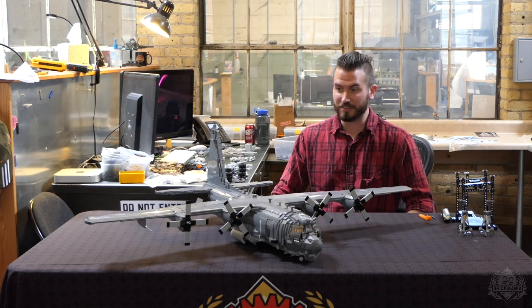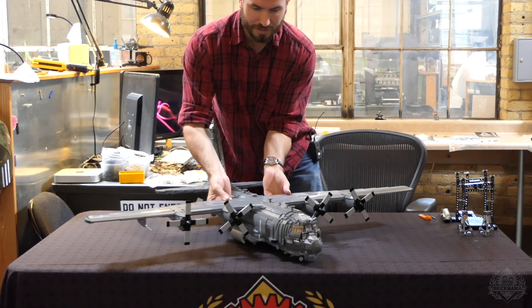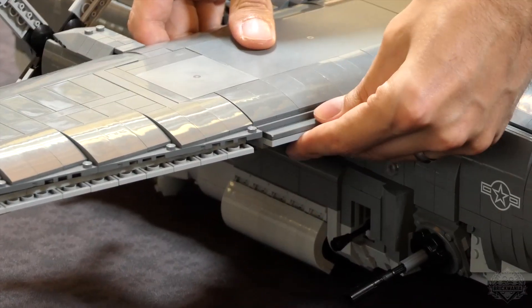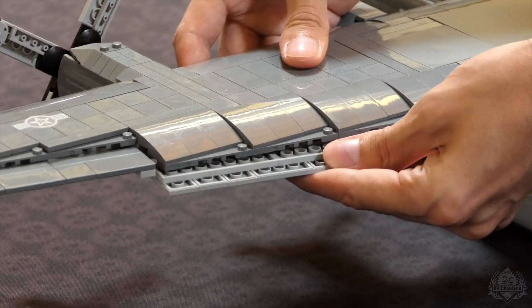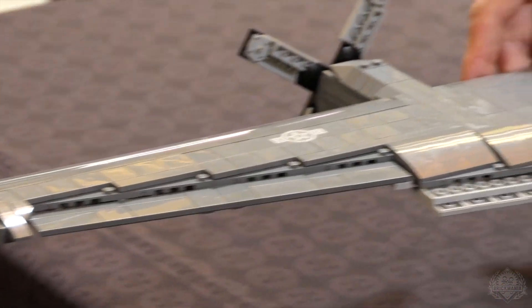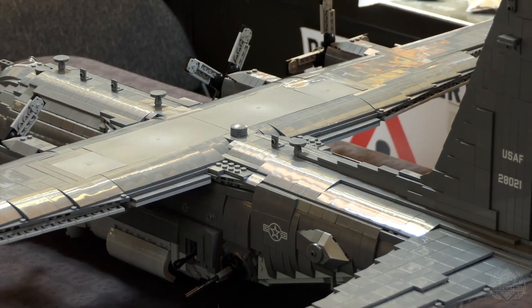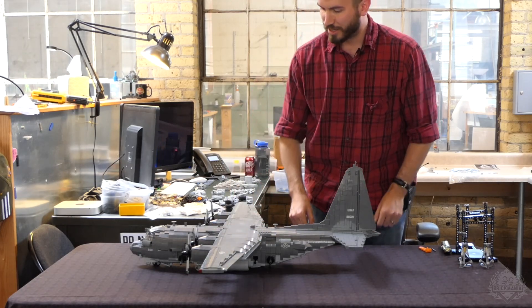Let's talk about some of the moving features. Another thing I had to really redo, or at least complete, was the flaps and ailerons — something I didn't have in the original model. I had extendable flaps that extend out of the wing and then pitch down. I had to figure out a way to do it on both sides — you pull it out and extend it down. And just ailerons here. That was the one thing I really had to redo with the wing, because otherwise it was just solid going all the way through. Getting the wings to not droop at all is an expensive solution technique-wise, but that's the only way to really keep a straight structure that's this wide.